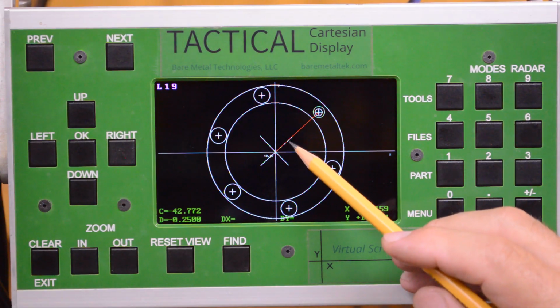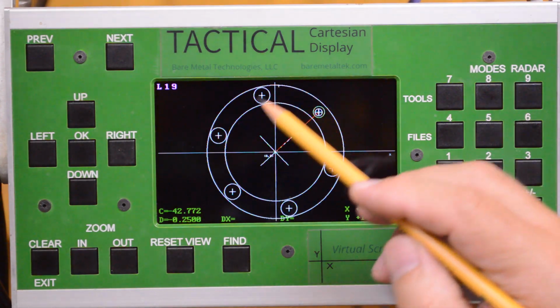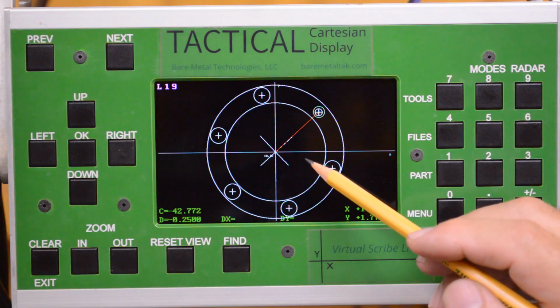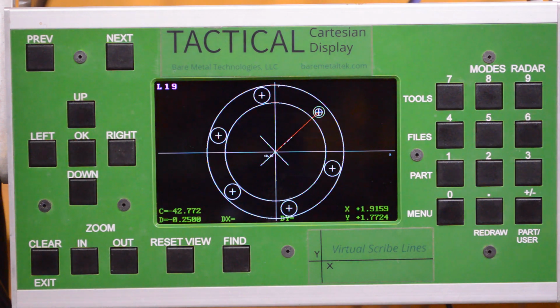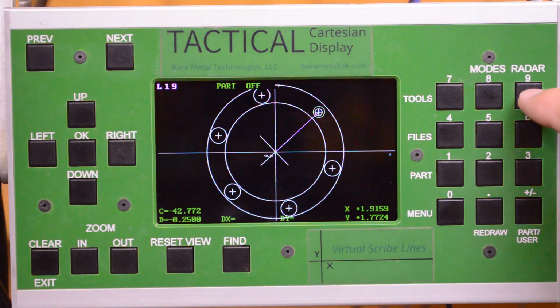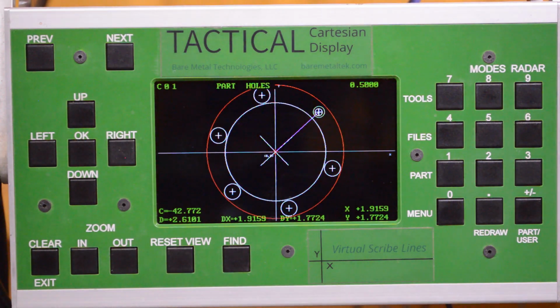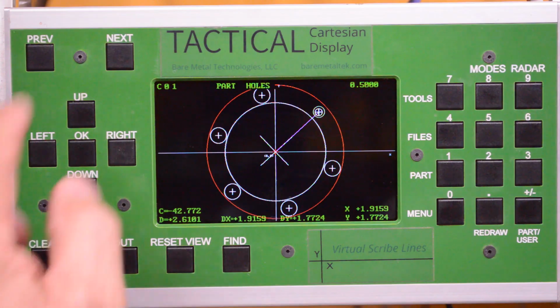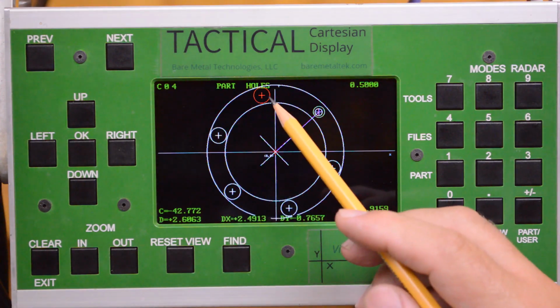We need to get to part radar mode. So part radar is going to give us our radar distancing to entities in the part model. User radar is only going to show us radar distances to user geometry. Okay, so we want to toggle into part radar mode, right? And we need to go to radar mode, and we need to pick holes. Okay, so we're in part model holes. So now we would either use our roadmap, or in a tiny model like this we can just hunt for it. So I'm just going to say next, next, next. There it is. So circle 4, that's in radar now.